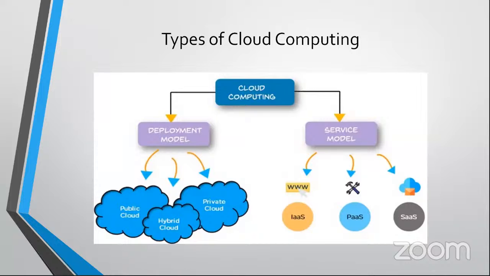Then we have software as a service. For example, everyone would know about Outlook and Google. We can host our applications for our customers and make them available through the internet. For example, if our company wants Outlook from Microsoft, we will have a software license for a particular subscription, and it can be centrally hosted and used by our customers. That is called software as a service. We provide the service through software. One of the best examples is Microsoft Outlook, and Google's Gmail. This is software as a service. Okay, does anyone have any doubts?